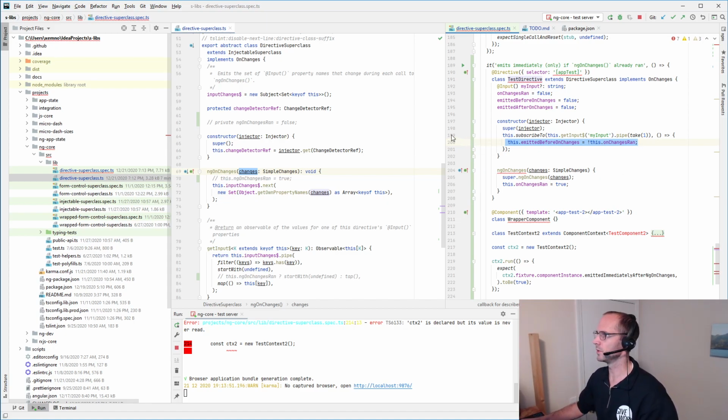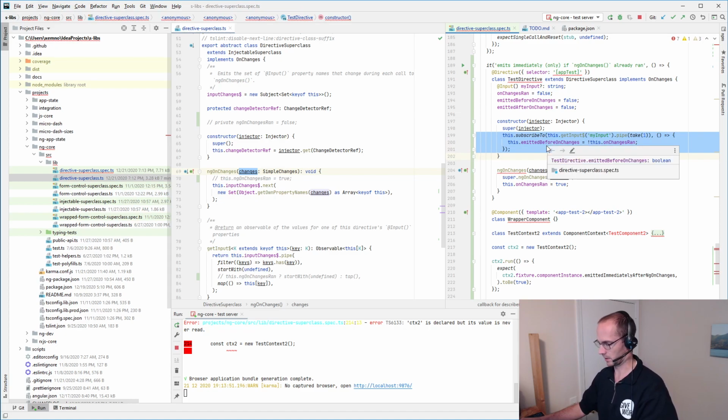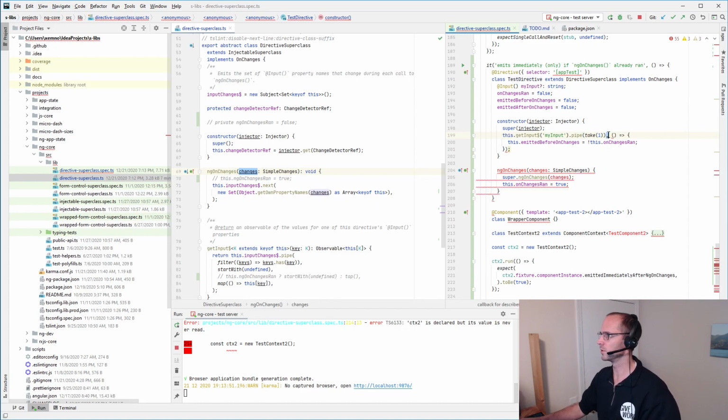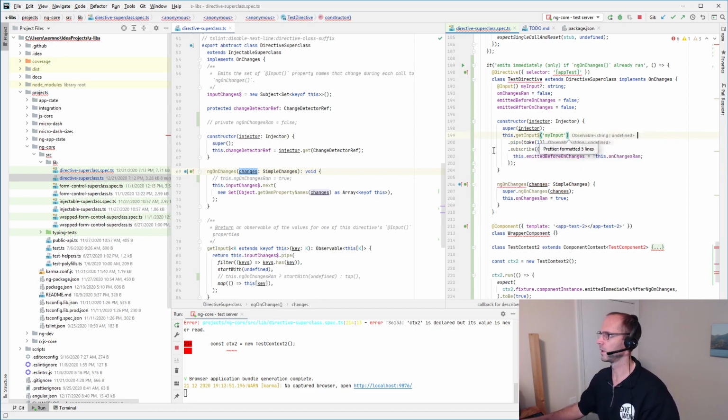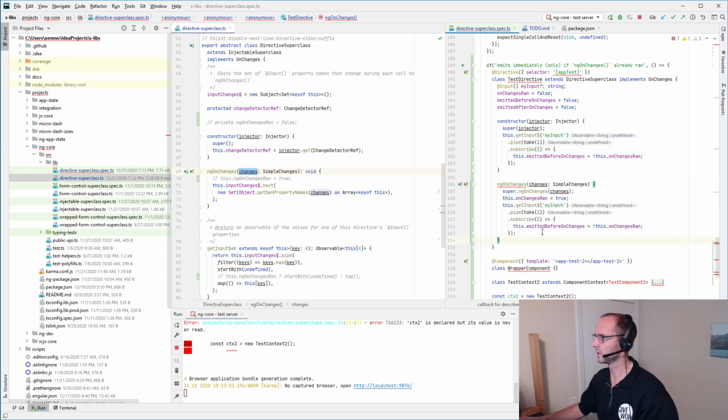And then we'll do basically the same thing again. And I suppose we can get rid of this to make it even easier for future readers. We just do pipe take one dot subscribe. And then we can do it again below here, but this time it's the after case, and that's if it did run.